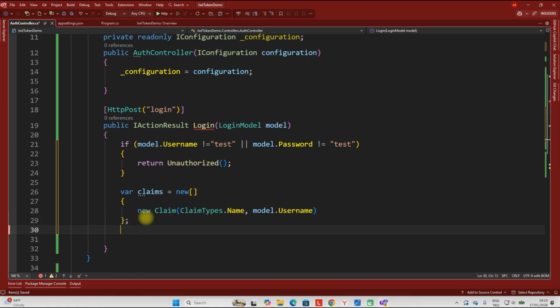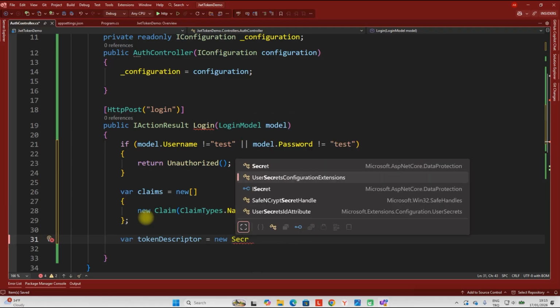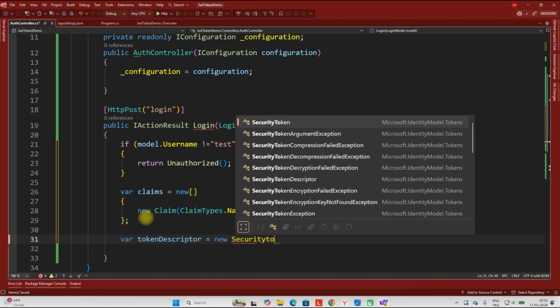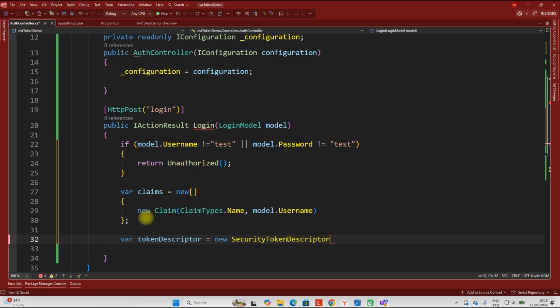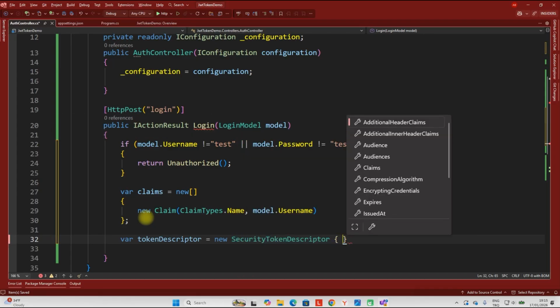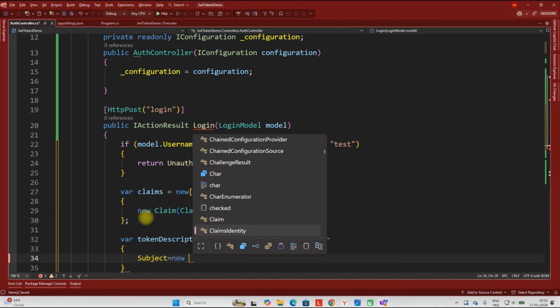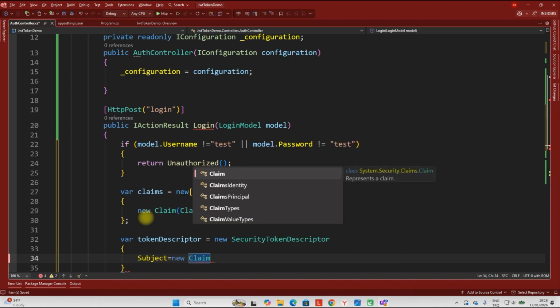And we create token descriptor. So it's kind of a new security token descriptor. It's gonna get these parameters. It's gonna get subject. So we create new claim identity.